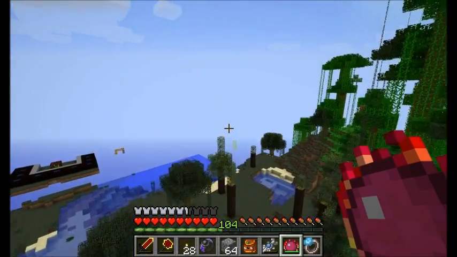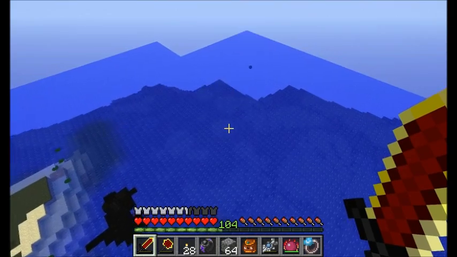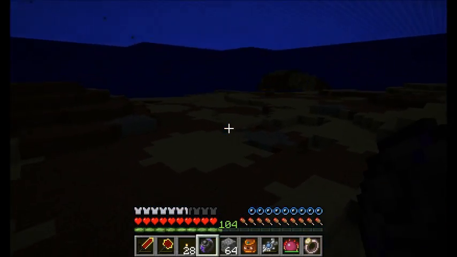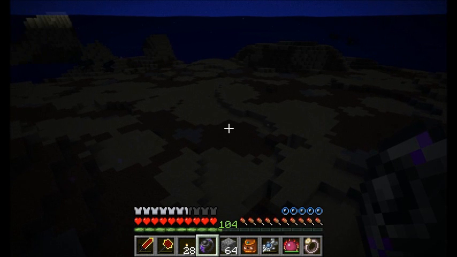So step 1 will be getting our MFSU in there, and then we'll need to get our force fields all set up. So let's go find a nice spot on the ocean floor to call home, to our little protection from the endermen. See, this is a nice, big, open ocean floor. I like it. I'm thinking what I want to do is maybe build right over here.